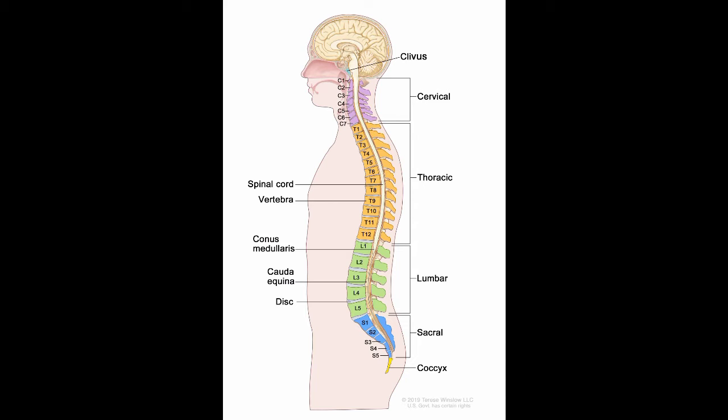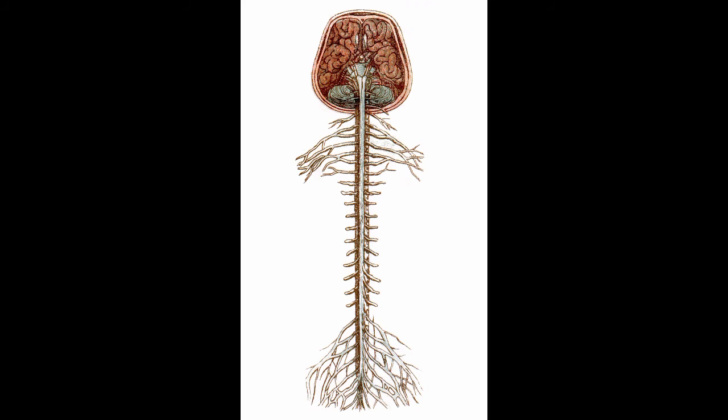So you can see it is hollow in the center, and in the center the spinal cord is present, right? And this spinal cord extends up to the lumbar region. So here you can see the lumbar region. And the conus medullaris is, you can say, the distal bulbous part of the spinal cord, and after that nerve roots extend that are known as cauda equina.